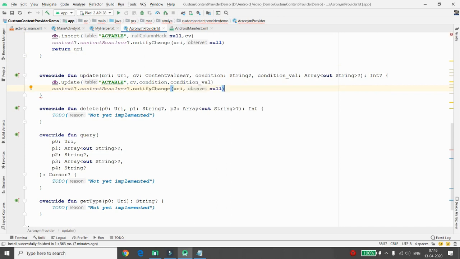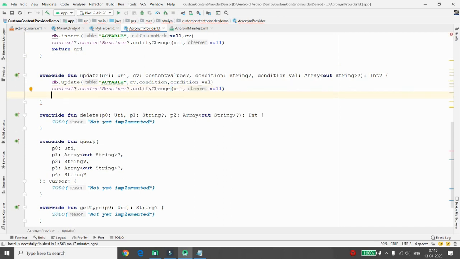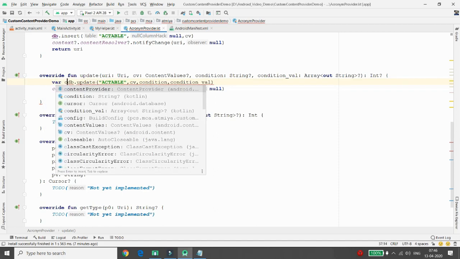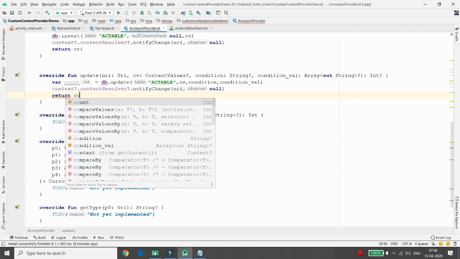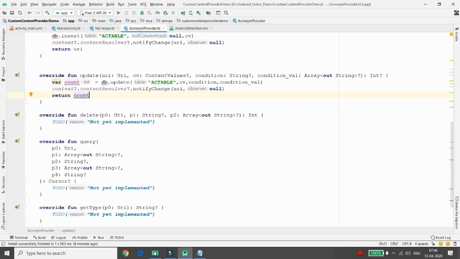And now we will not return the URI, we will return the number of records updated in our db.update. So here db.update function returns the records that updated. So here you can just initialize your variable, that is variable count is equal to, and that counter variable you can return over here.